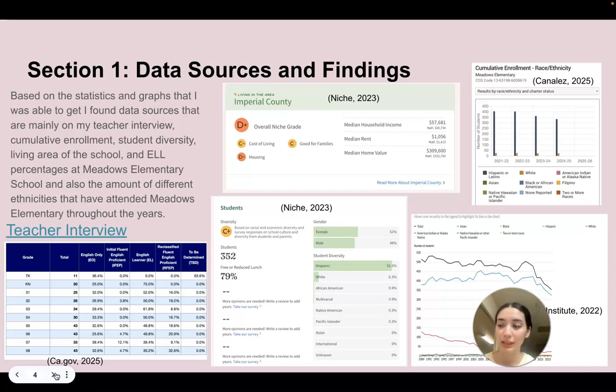These were the data sources that I was able to find. They all include either quantitative or qualitative information, and each of them includes the importance of knowing what ethnicities and cultural backgrounds each of the students has as the teacher of the classroom. This allows teachers to instruct in different ways based on the cultural norms that each and every student might have.